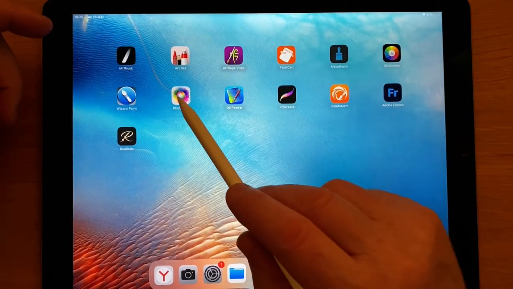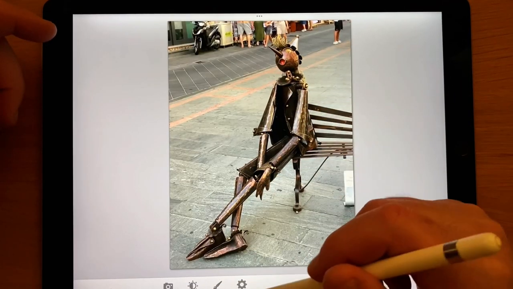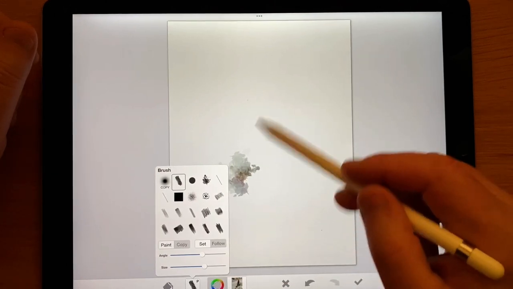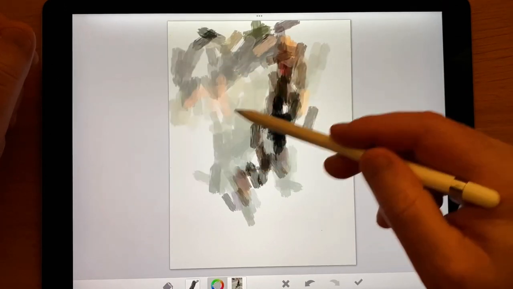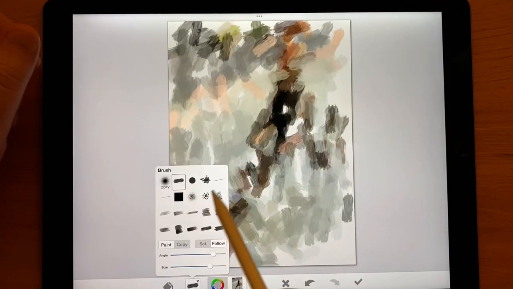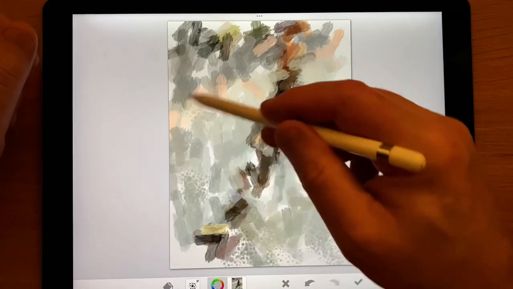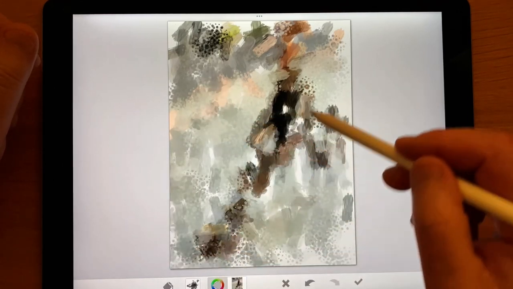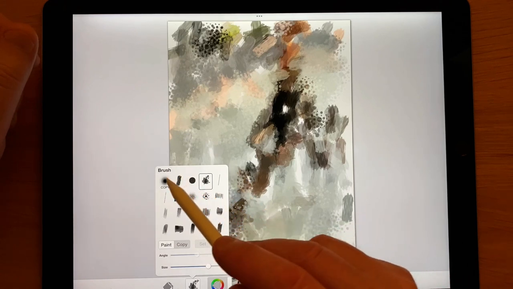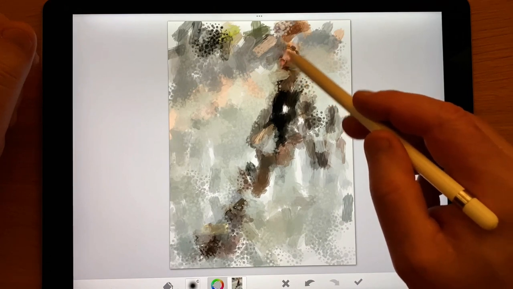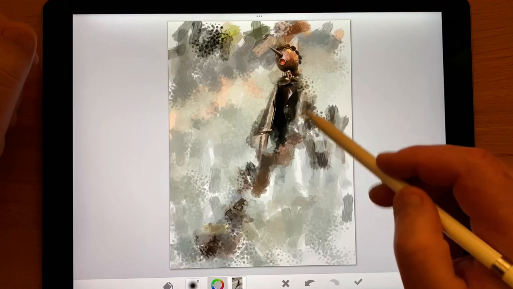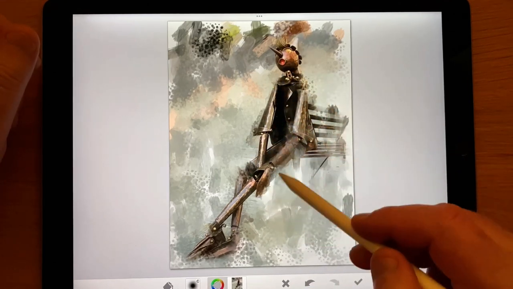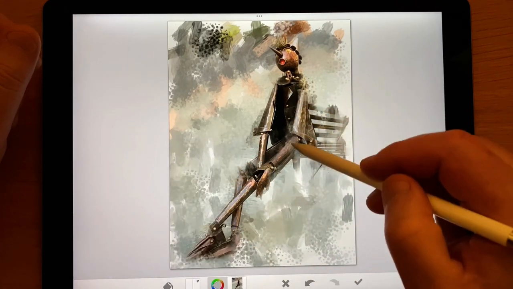What is next? PhotoViva. Also small one. I have, for example, an image here. Yeah, I'm gonna change the canvas to white, and it paints automatically on the white canvas following the shapes of the underlying image. I paint the large strokes to start with. I can add some extra brushes, extra patterns into it. And then I can reveal the details of the object itself. So we can make really interesting painting.